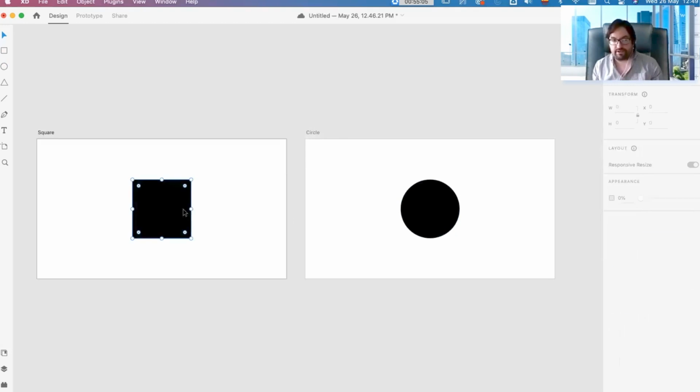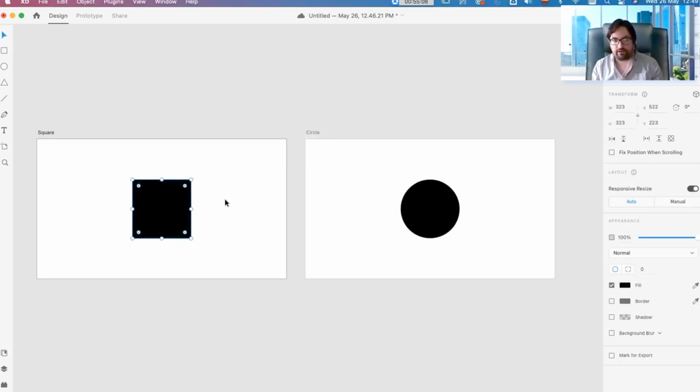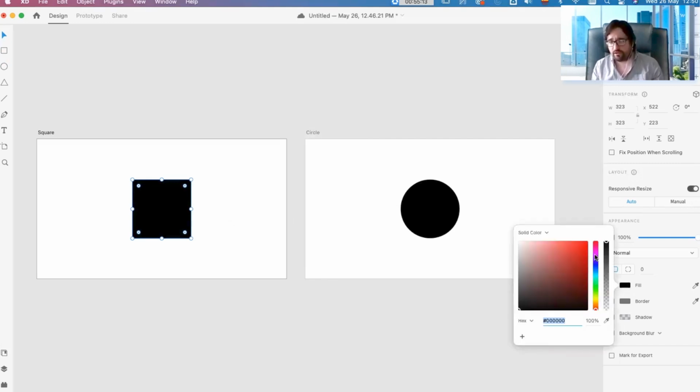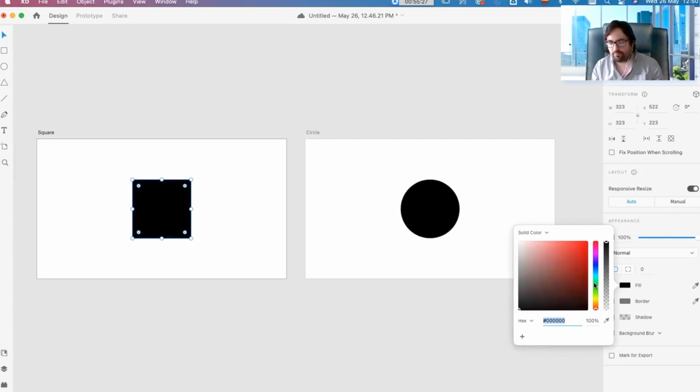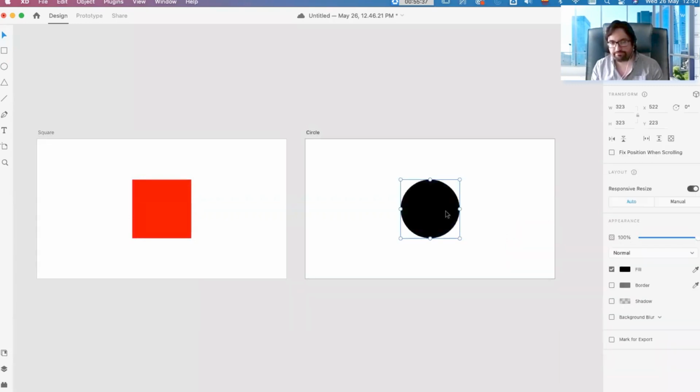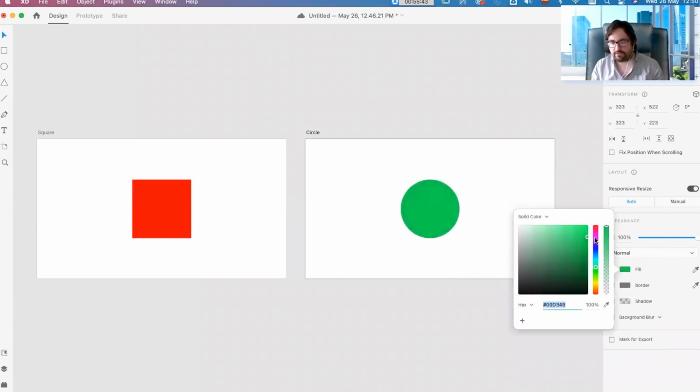Okay, so let's first change color. If I select again with the black arrow and the left mouse click, I select the square. I'm going to change the color. We're talking about red. If you can see on your right, you have again another set of controls, which one of them is fill. If you select on the color, you're going to have this panel opened, and you're going to be able to browse through tonalities, amount of opacity, or even specific hex colors, right? So I'm going to go through the red, and then I'm going to choose in the same way the circle that has to be green.